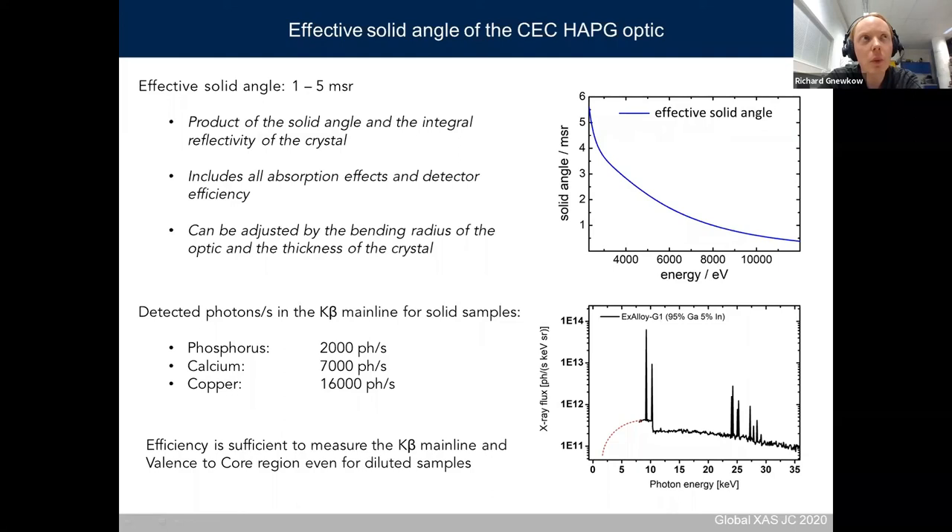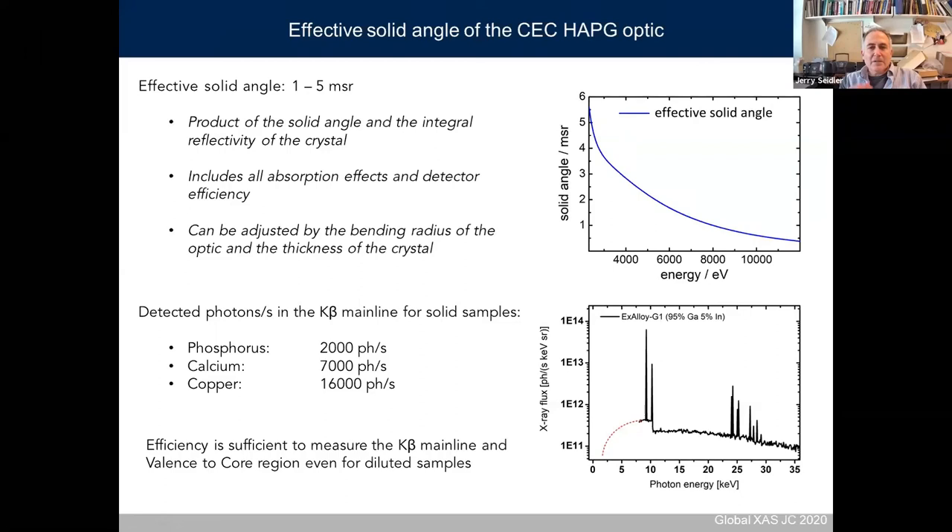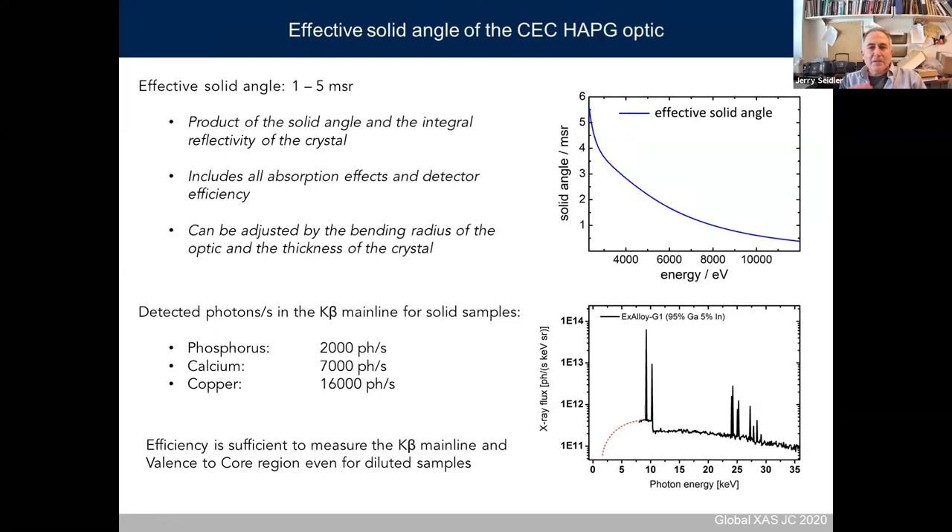Has your group wondered about pushing the energy range a bit lower, going away from graphite to large d-spacing materials to access L-edge fluorescence lines around 1 to 2 keV for 4d elements — an area almost no synchrotrons and no lab instruments measure? We did not look into that directly. We are coming from the other direction with the laser-produced plasma source, which is comfortable at 1 keV, and using a different laser could possibly reach good excitation at 1.5 or even 2 keV. But the solid angle of detection for reflective zone plates used in that setup is roughly three orders of magnitude lower compared to the presented HAPG crystal.